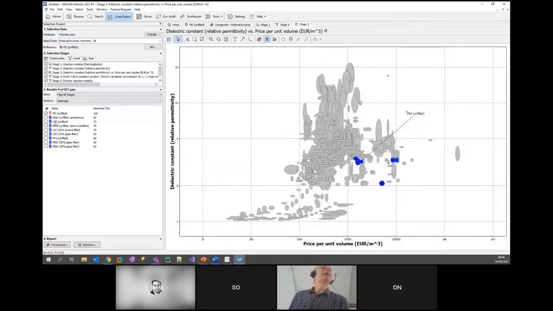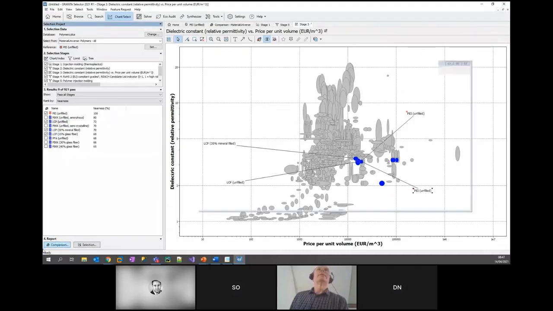What I'm going to do is pick a particular material. Let's pick LCP. And we can label a few of these materials. Okay. And if I pick a few of these materials now, what we can do is go back to our comparison chart.